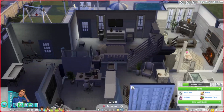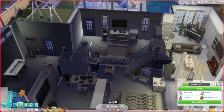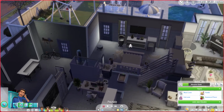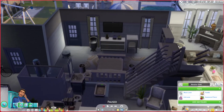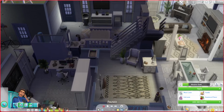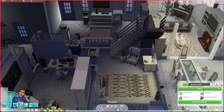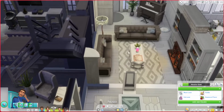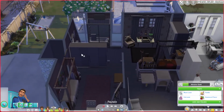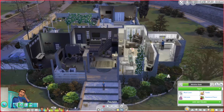The bar I placed, there was a mirror here, but I had one of my Sims use it, and all of a sudden it disappeared, so I don't know what happened. The bassinet, just little things are new. I put the little light radio thing in here because of Leon being a music lover. I think that's it though.